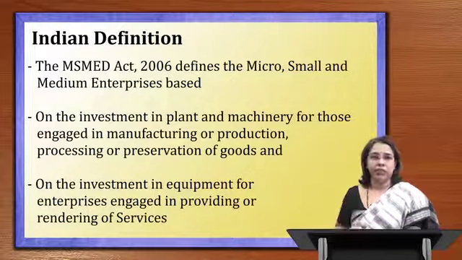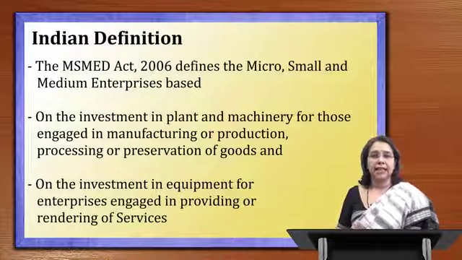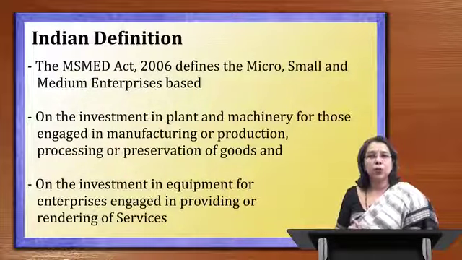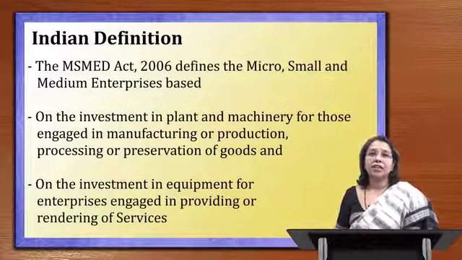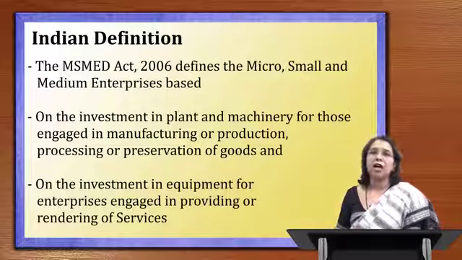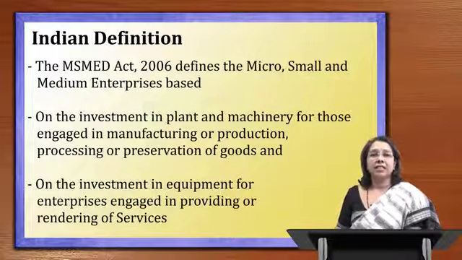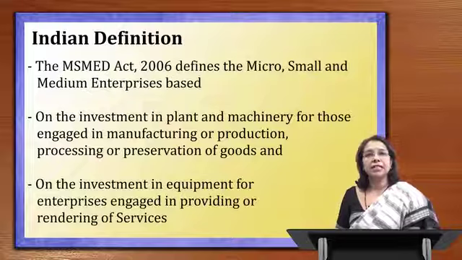Now, looking at the service sector, the service sector micro enterprises are those which have investment in equipments below rupees 10 lakhs. Those enterprises in the service sector which have investments in equipments between 10 lakhs and 2 crores are called small service sector units. Finally, the service sector units which have investments in equipments between 2 crores and 5 crores are called medium-sized service sector units. Therefore, we have a fair understanding about which business is a small business in the Indian situation.